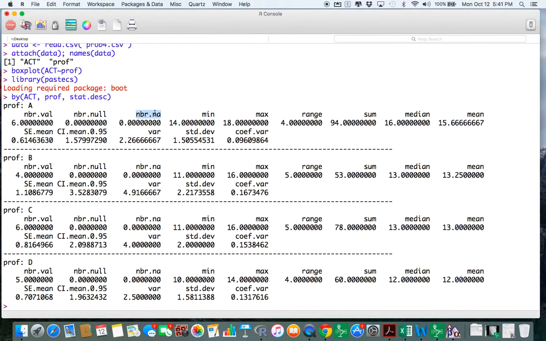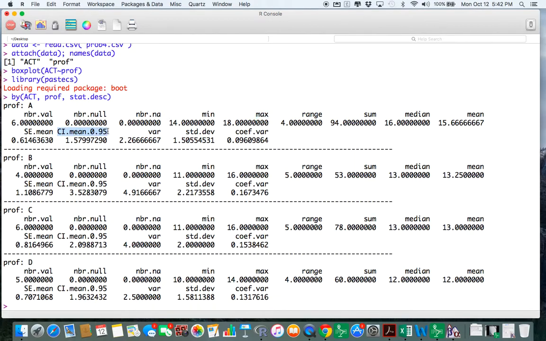NA is actually missing, I don't know what nbr.null is. I'll have to look that up. But I know this is N, just our sample size in Professor A. This is our missing data. This is our minimum value or maximum value. Our range, sum, median, mean, standard error.